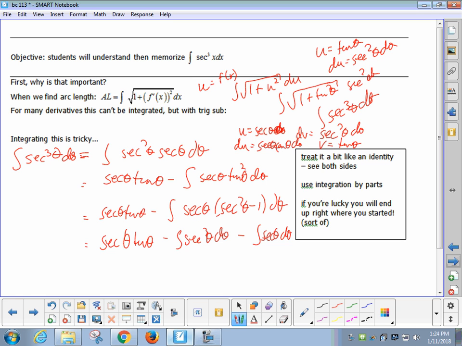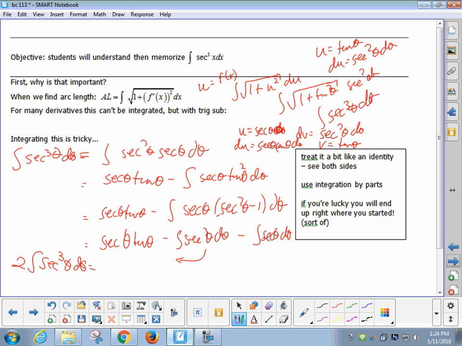Okay, I'll tell you what to do, but first, pause and appreciate. You just said that secant cubed is equal to secant cubed plus this graph. Something is equal to itself plus more. Isn't that crazy on its own, right there? You can't cross them out on both sides. What can you do? Move it over.